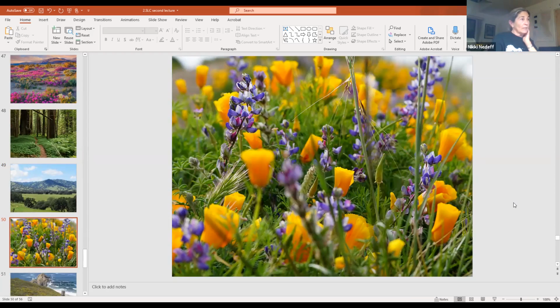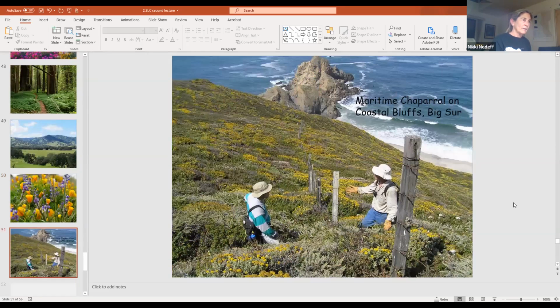Now I have a collection here of sky lupin and California poppies and different grasses. I know I'm in a grassland habitat because I'm not going to find this in a desert. I'm not going to find this in the Sierra Nevada. I might find this in an oak woodland, but not under the oak shade, the canopy shade. I'm going to find this in the grassy areas in between, or maybe a pocket meadow in a grassland habitat.